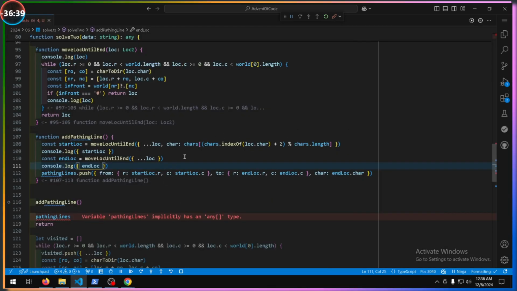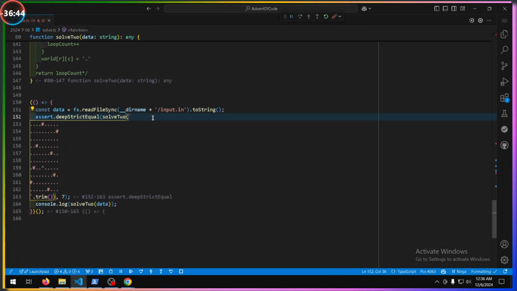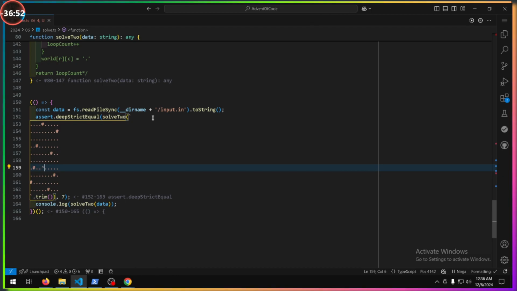So let's look at this world, I guess. 0, 1, 2, 3, 4, 5, 6. Column 4. 0, 1, 2, 3, 4. Interesting. It's literally my starting position, and I'm going down.